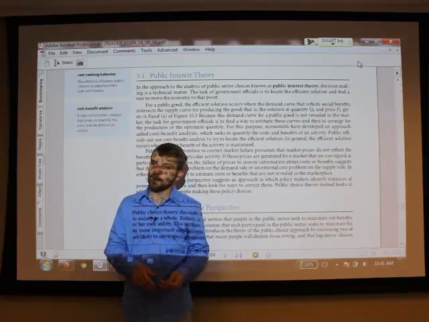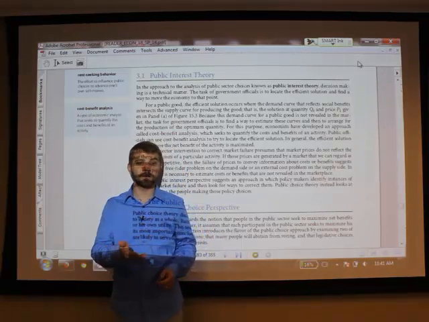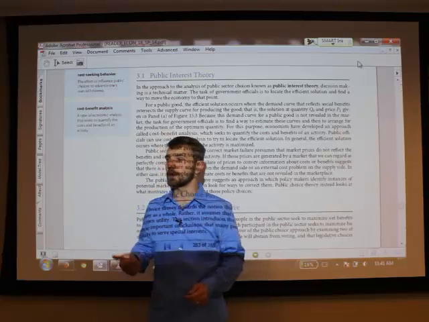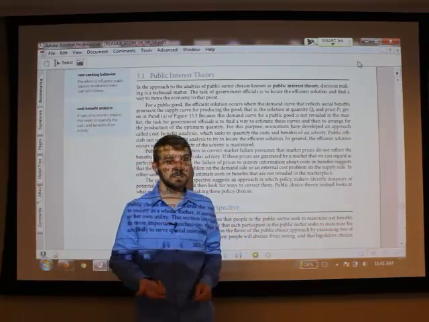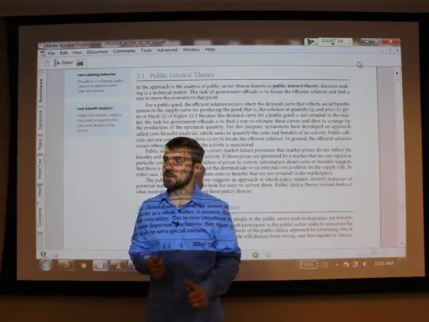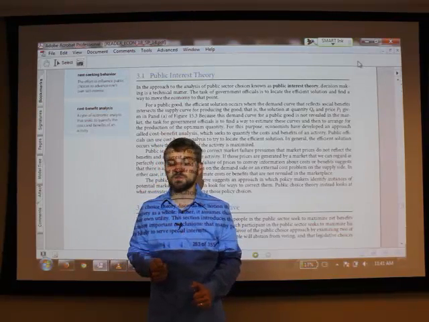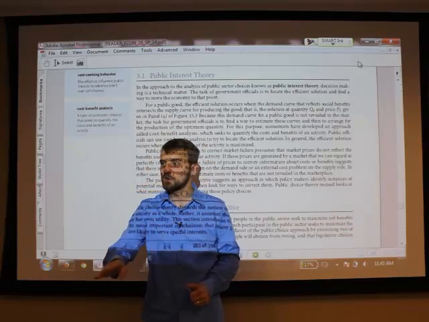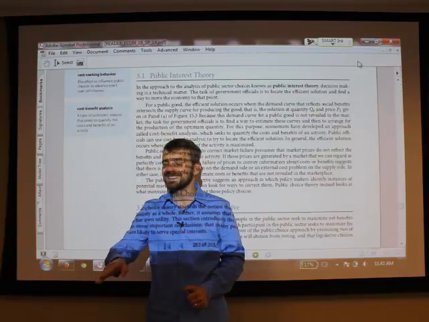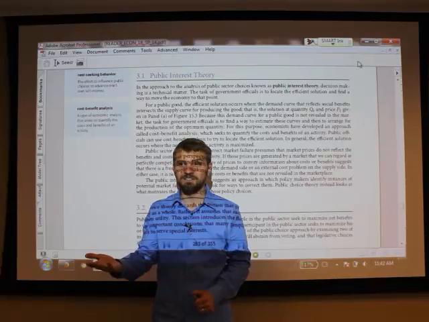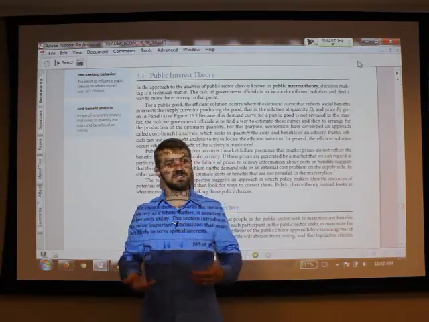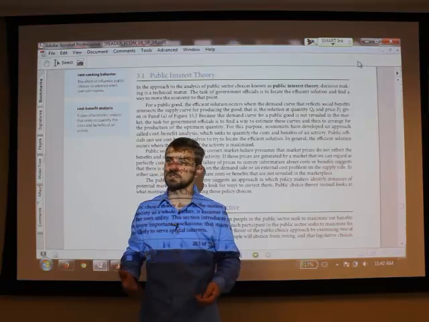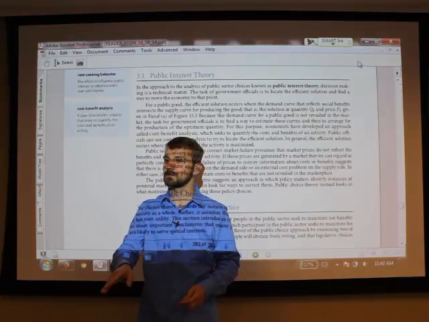For example, California currently is considering building a high-speed bullet train from San Francisco to LA. Is this efficient? Well, how would an economist answer that question? First of all, they would try to estimate the demand for high-speed rail. That's not the easiest thing ever because we don't have anything like it, at least in California. But they could use various techniques that have been developed over the years to try to estimate the demand curve.